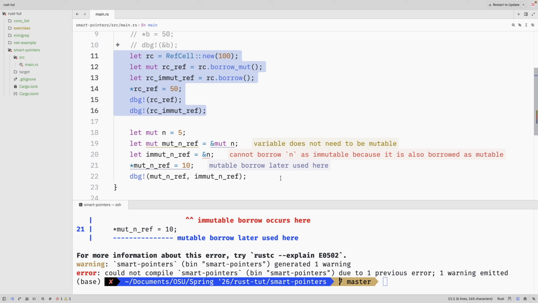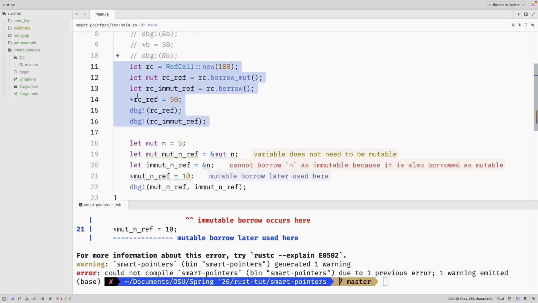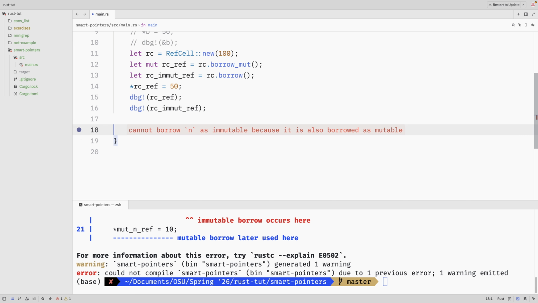If you need a refresher of why this doesn't work, I'd recommend checking out chapter 4.2 of the textbook again, but this is illegal code and so is this, but the compiler isn't catching that. We just wrote the same logic with our RefCell and the compiler didn't get mad. We created a value 5, borrowed it mutably, borrowed it again immutably, updated it to 10, and tried to print out both references. Now let's delete this example so our code will compile.